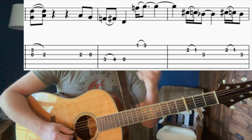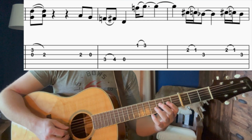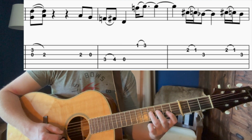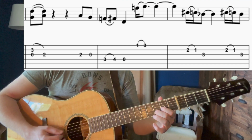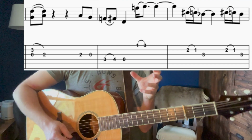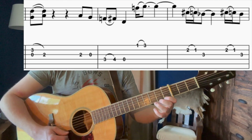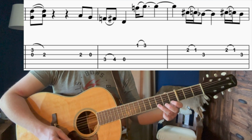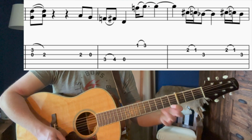Okay, now if you're ready to move on, that's that A, G, a hammer on from that 3rd fret on the D string, F natural to F sharp, so 3rd fret to 4th fret, and then open D. Now, after you play that open D, the next beat, immediately you've got a really quick hammer on from the 1st fret on the E string to the 3rd fret on the E string. So high F natural to high G.